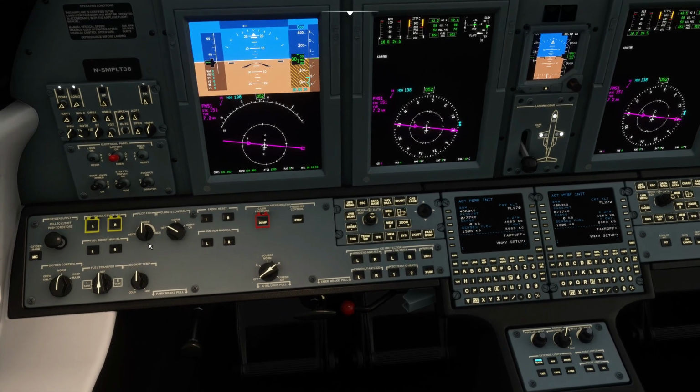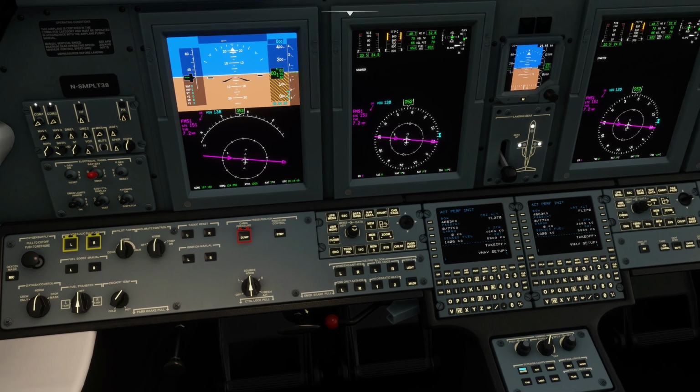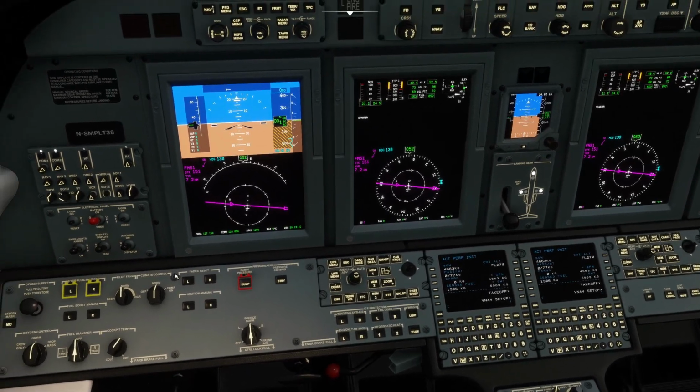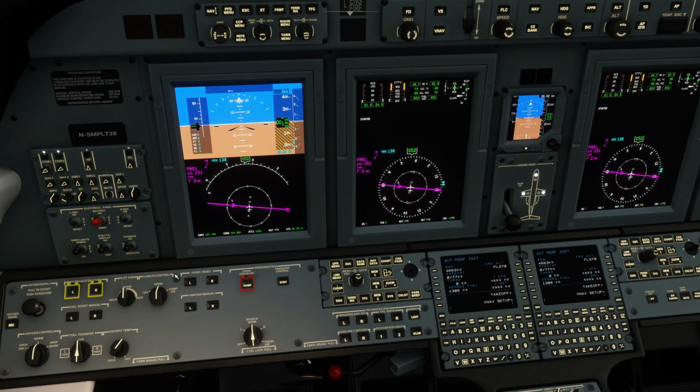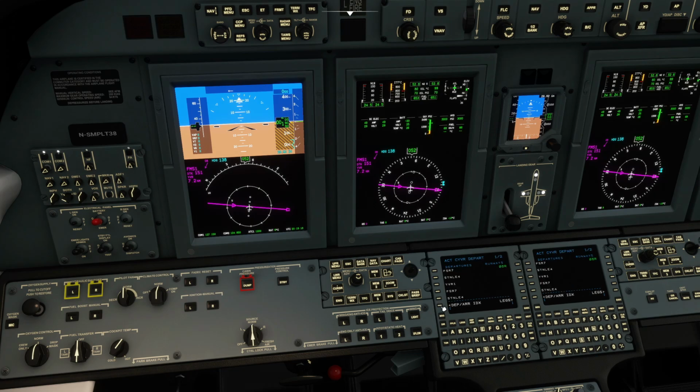Avionics to on. Let's turn on the AC and let's turn on the heat a little bit. It's cold in Canada today. We are at Vancouver, by the way. I don't know if I told you about the departure and destination. We are at Vancouver and we are going to Portland, Kilo Papa Delta X-ray. So that's our plan for today's flight. That's going to be a 50-minute flight, I believe.